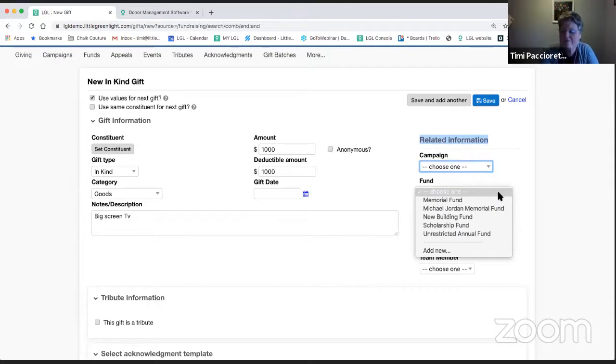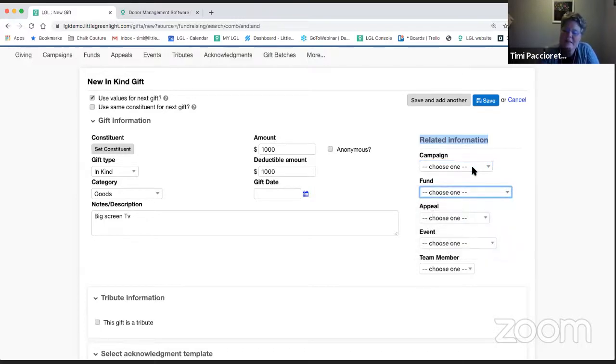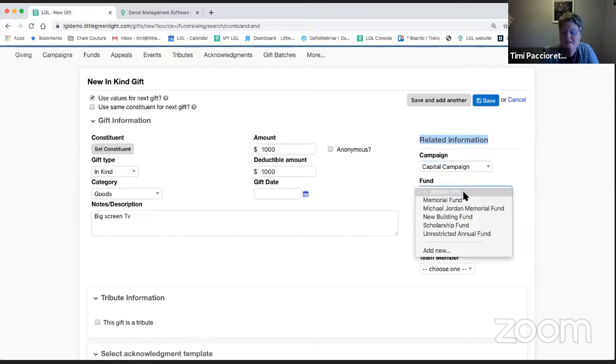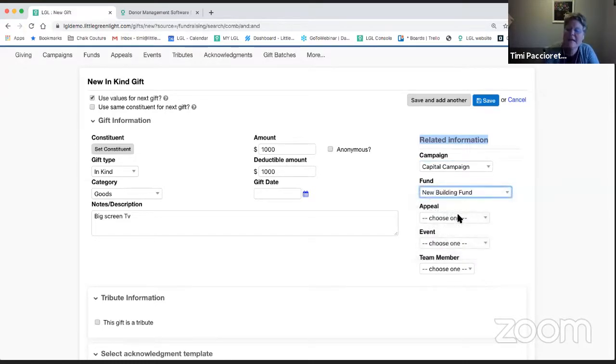Funds are a great way for you to designate where specific money needs to go even more granularly. A good example that I often think about is when we did our capital campaign, we allowed our donors to choose one of 4 ways in which their money could be allocated for that capital campaign. So we set up some funds to track that and ensure that one, we were thanking the donor appropriately for their gift and that we were allocating it according to their wishes. So funds can help you with that.